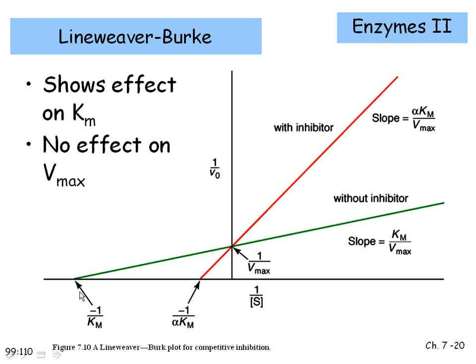And remember that this is a reciprocal graph, so this is a larger number now because it's reciprocal, a larger number, a weaker affinity apparently, meaning it takes more substrate around to get to the Vmax, or halfway to the Vmax. Other questions?